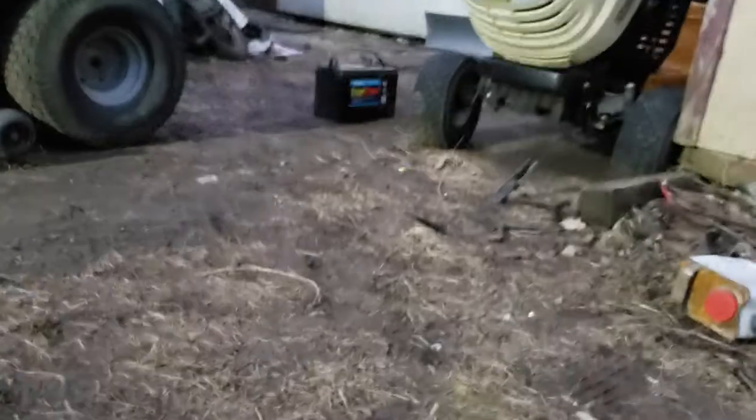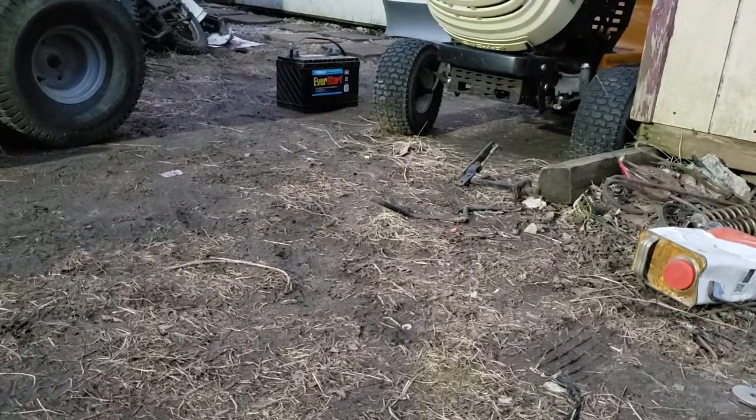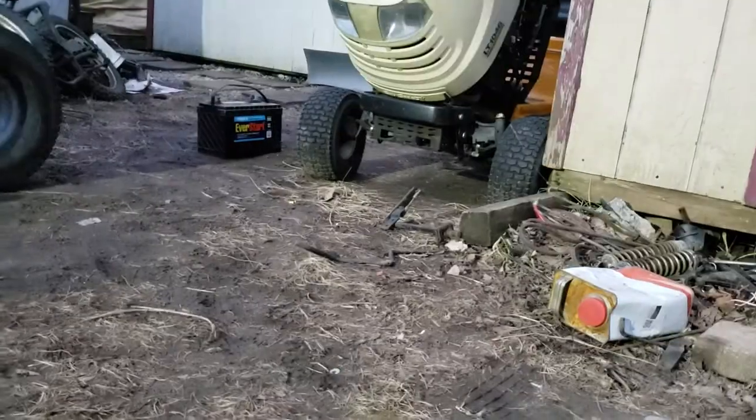Alright. Next up on the list, Cub Cadet. Now this one likes to puff out some smoke when it does start. Not smoke, but just steam. Good running little mower, so.